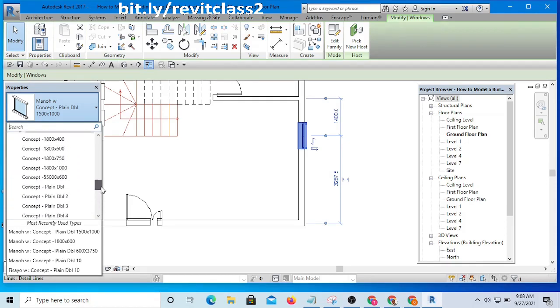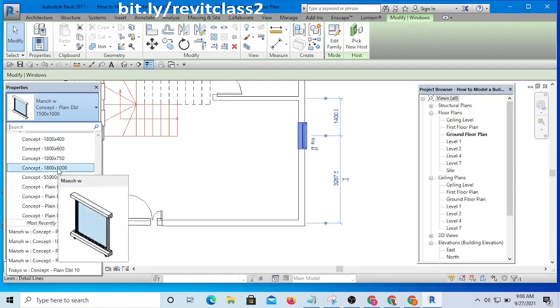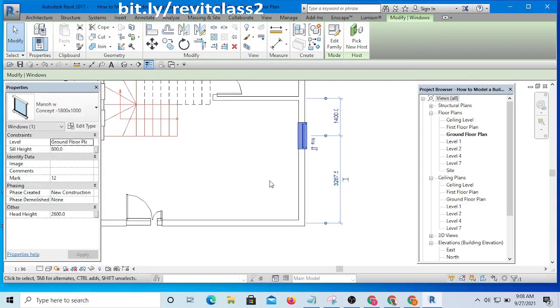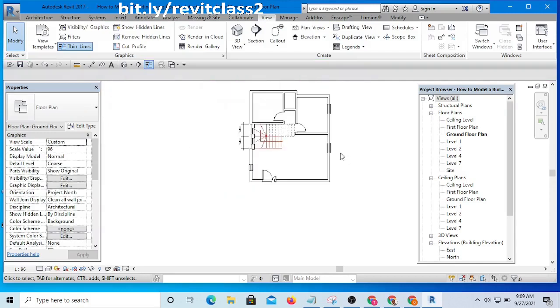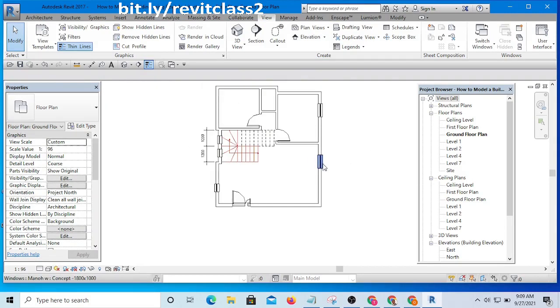Do we have that type? This is it here. Okay, then the head height should be 2400 mm. Apply, and the level should be in ground floor. Okay, so we have placed this.